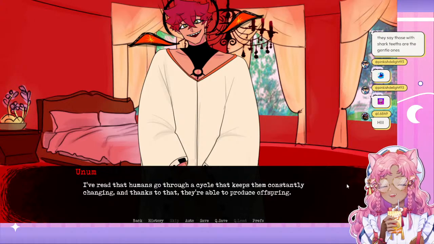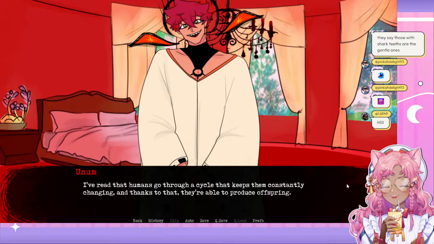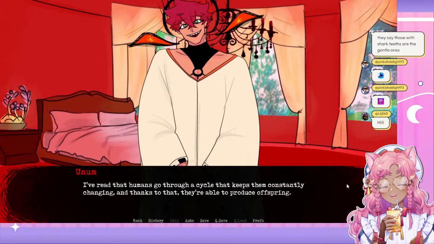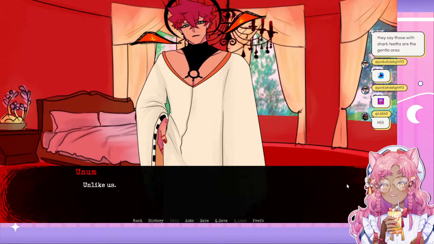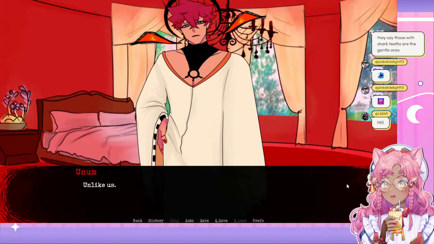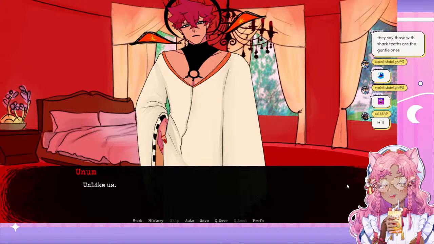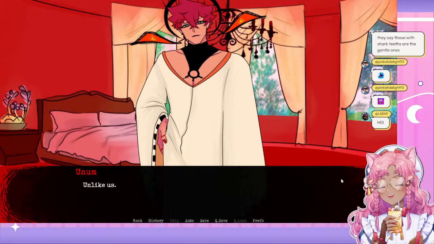I've read that humans go through a cycle that keeps them constantly changing. And thanks to that, they're able to produce offspring. And the results are beings that are not an exact copy of them. Unlike us. Oh, okay. So some more info about the deities. If you make a copy, it's just an exact copy, not an actual child.